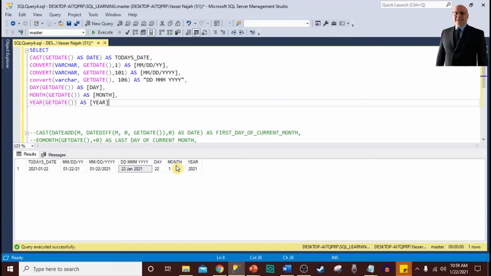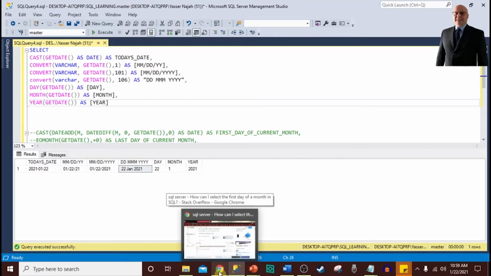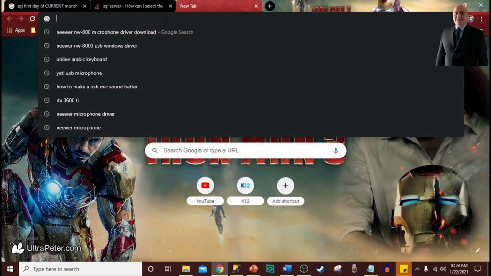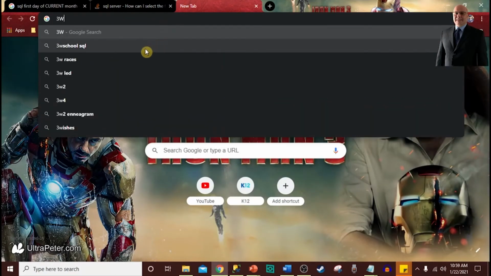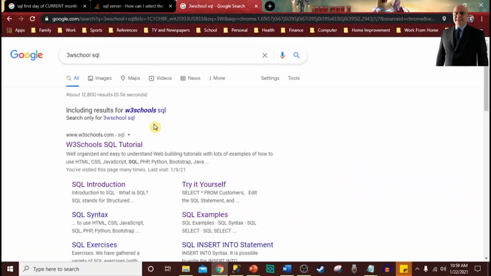And again, you don't have to remember everything by heart on all these syntaxes. You can always search them on Google or any browser that you may have, through any search engine. And the main website that I usually use, and again, this is not a sponsored website, it's just one of my favorite websites.